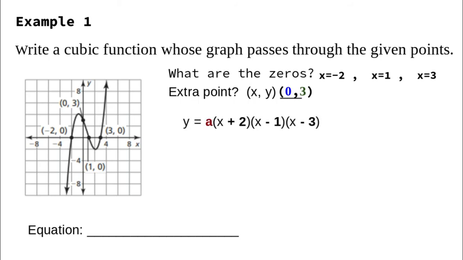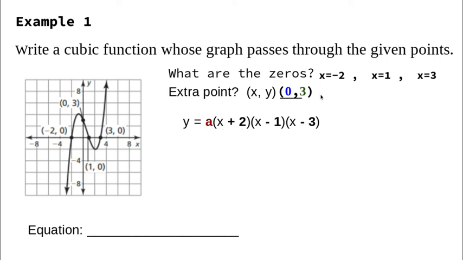When writing these equations, we're going to start just like we did before when we had roots. The only difference is that we don't know this a value. Before, we always assumed that a value was 1. This time it is not. It's going to change the graph. It might be a vertical stretch or a vertical shrink depending on this a value. So we're going to solve for that.